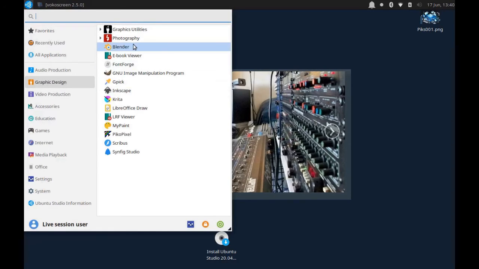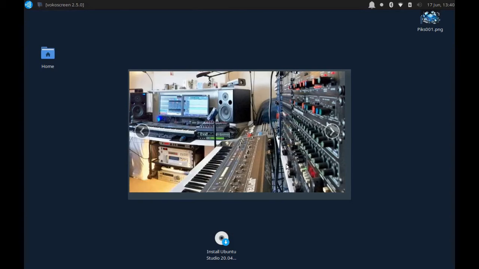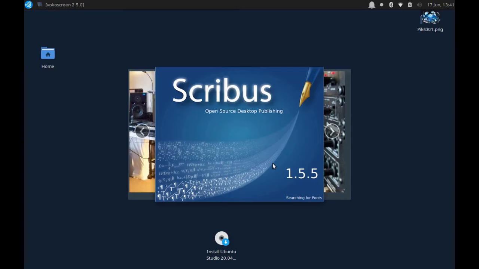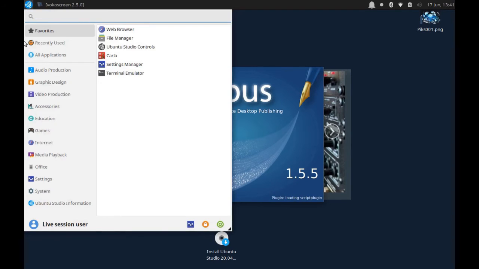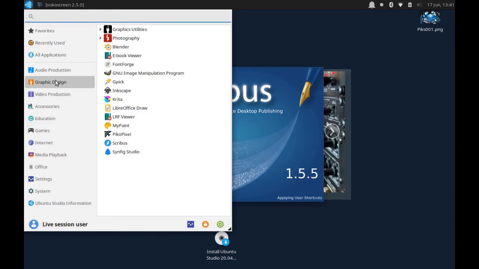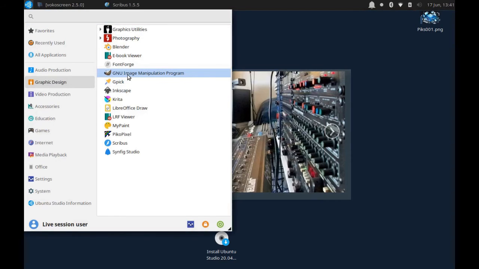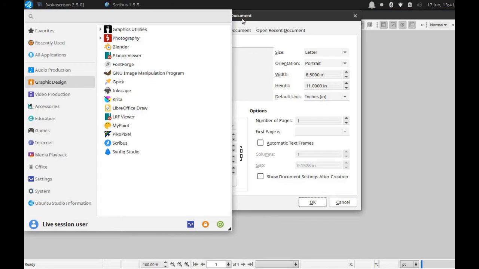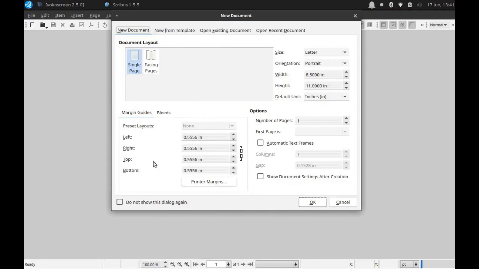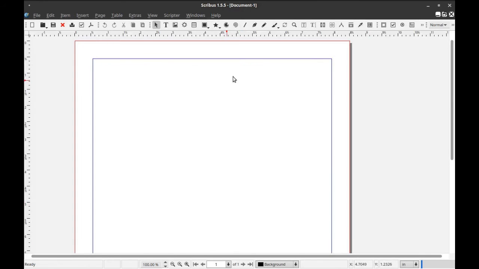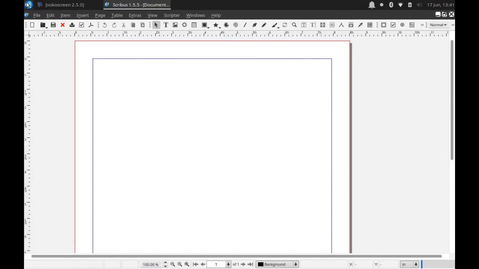You have Blender, you have QJack, you have Inkscape, you have GIMP, you have PicoPixel. PicoPixel is an easy to use application for drawing, for those of us who like to draw. We have Inkscape. Inkscape is designed exactly like CorelDRAW. So it's a standard using the W3C standard scalable vector graphics.